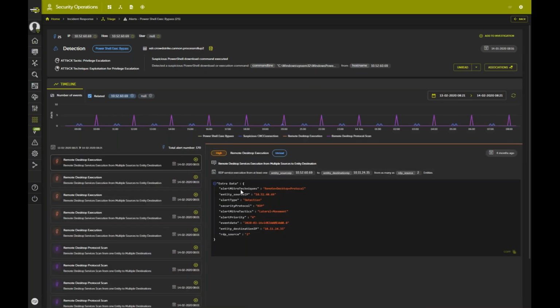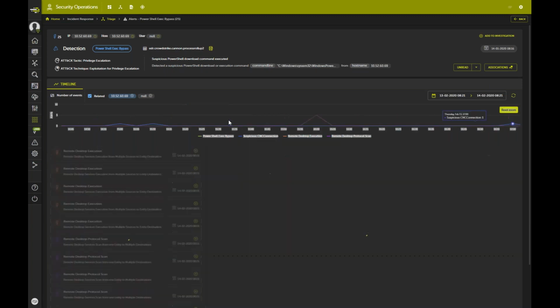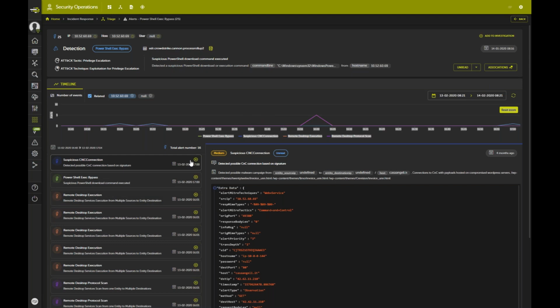Now we're pulling up and enriching with a lot of the other Corelight visibility data, added into this story in time sequential order. So now I have my initial alert, but I also see that Corelight has provided intelligence around suspicious command and control connections, and also RDP protocol scanning and execution, which could be indicative of lateral movement, that east-west visibility Corelight provides us. In time sequential order, I can zoom in, pivot on specific things, and add these forensic artifacts to an investigation if I need.